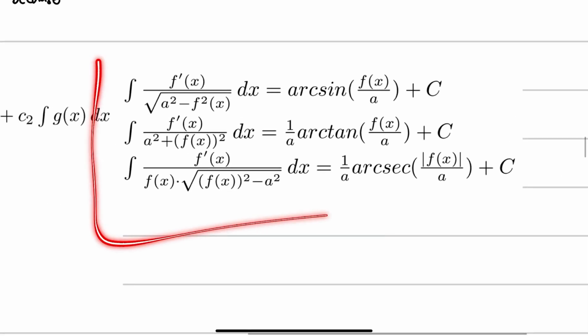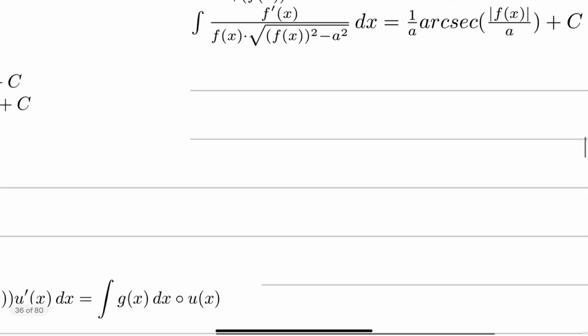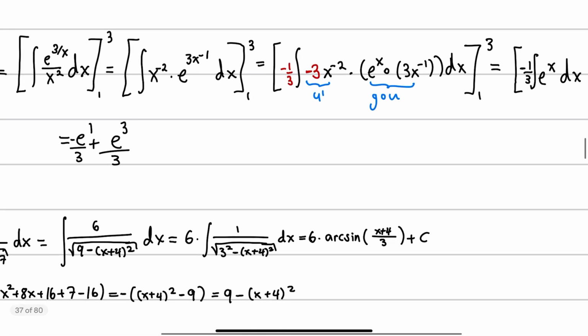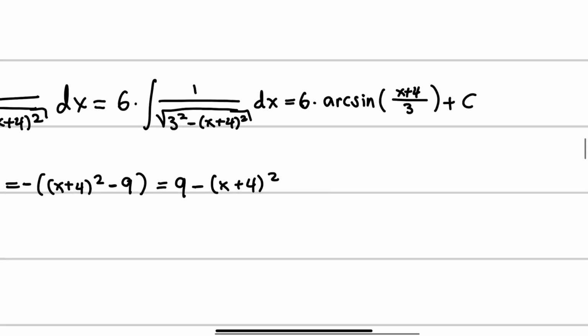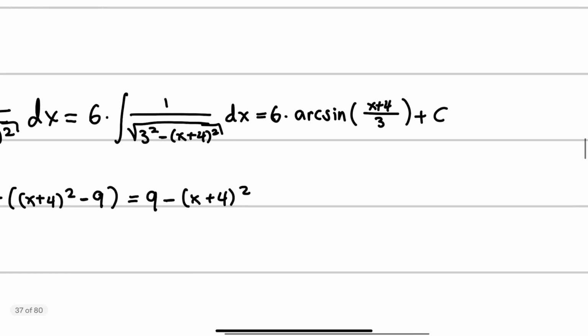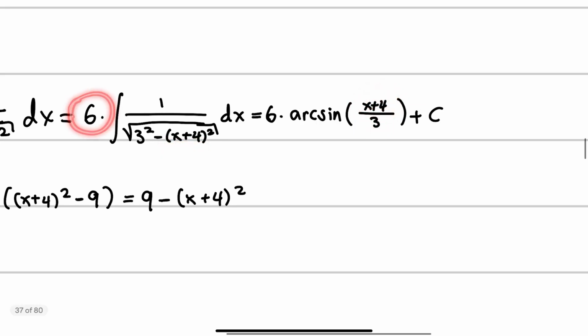Remember these? Yeah, those. Now that we have those, we can use the arc sine one. Alternatively, if you don't know how, you can just use reverse chain rule or u substitution and get to arc sine. But either way, if you memorize it or not, you should know that this is our function. We plug it in, divided by our constant 3. Of course, we have the 6, and don't forget the plus c, and it's arc sine of that.